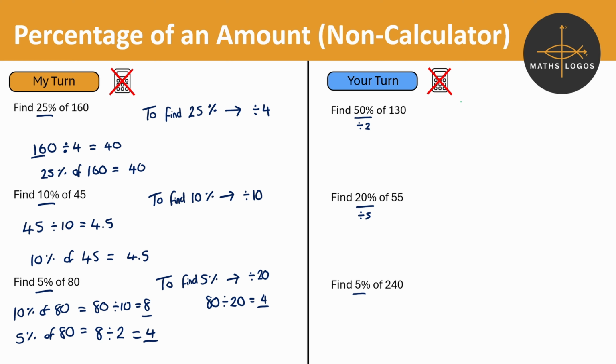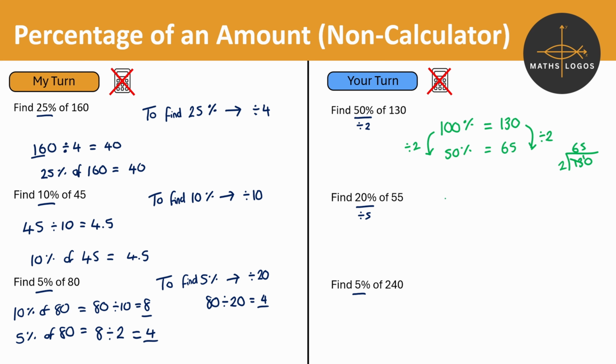So it says find 50% of 130. I'm just going to show you a different way you can lay this out, which might be helpful. We can start by saying that 100% is equal to 130, and we want to find 50%. Well, we can see that we would scale down by dividing by 2 to go from 100% to 50%. So that's why we divide 130 by 2. And you'd set up your short division off to the side and do that. So 2 goes into 13 6 times to give us 12 with 1 left over. 2 goes into 10 5 times. So 50% is 65.